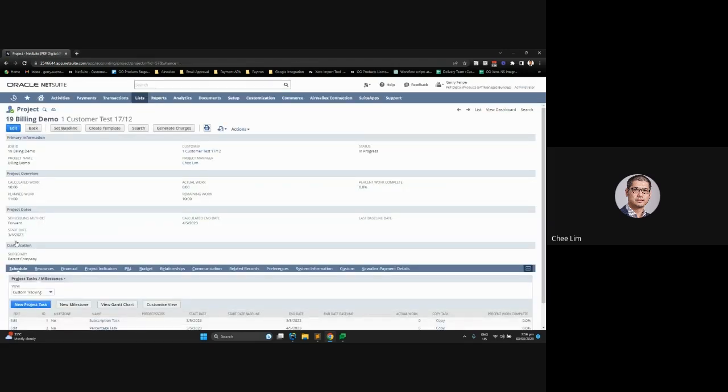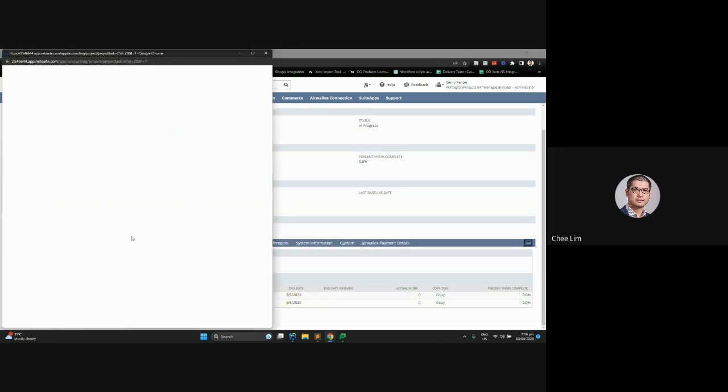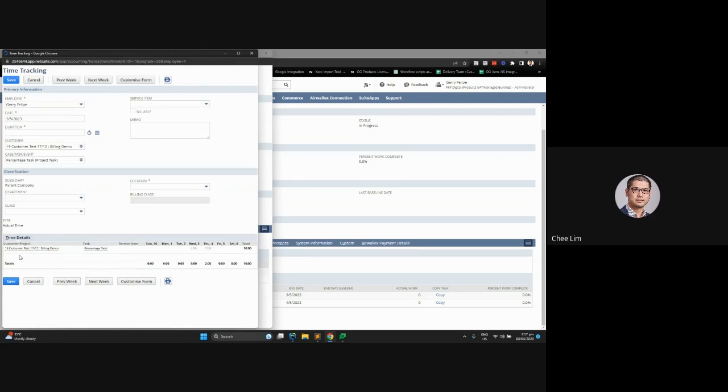Now, the next step, once we set up a rule, is to go to the percentage task, and we're going to lock the time manually. If you go to the time tracking tab and click on new time, you lock in some actual time. Let's put in a duration of 5, then put in the service item. I don't think it's relevant, but we'll put it there because it's non-viewable. Then we'll put in the location and save the record.